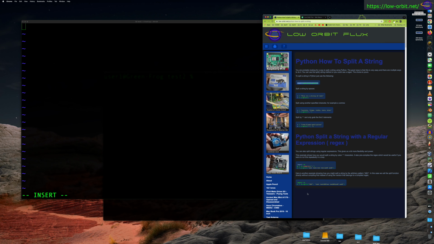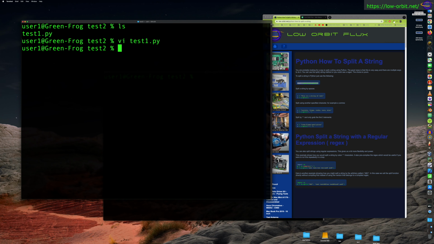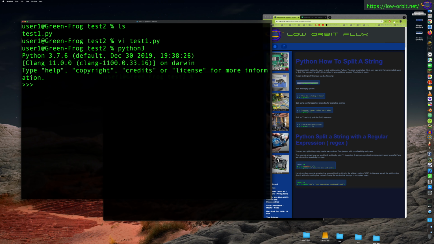Actually, I don't think we really even need to create a script here. We can just use the Python interpreter directly, because we don't have any logic. This is relatively straightforward. So let's launch the Python interpreter, and the first line we're going to put in here is my string dot split, and split is the function. We'll split that string into a list.